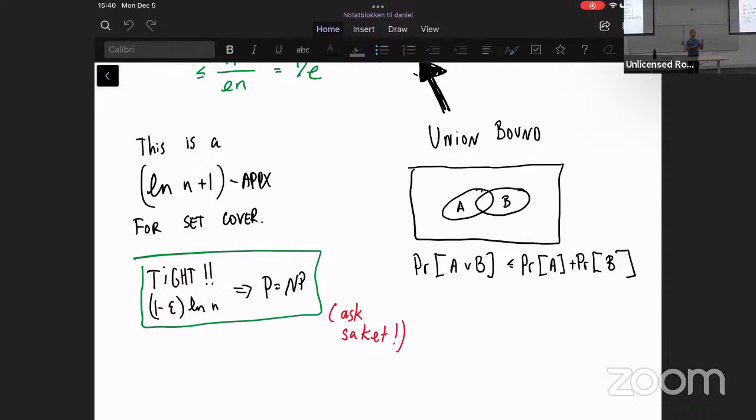Now I have to make sure that, okay, if the frequencies are small, if no element appears in more than f sets, then you get an f approximation by this simple rounding, just thresholding at 1 over f. And that is known to be close to optimal. I'm not sure whether some version of this algorithm can be shown to give an f approximation. Yeah, with a little bit of tweaking. But that is basically the limit, because there are known hardness results that stop you from doing better than that.